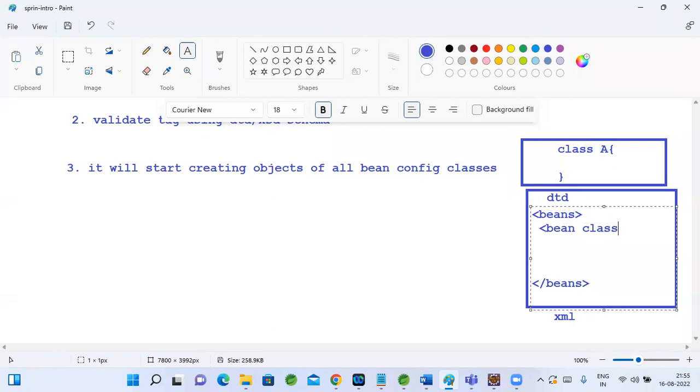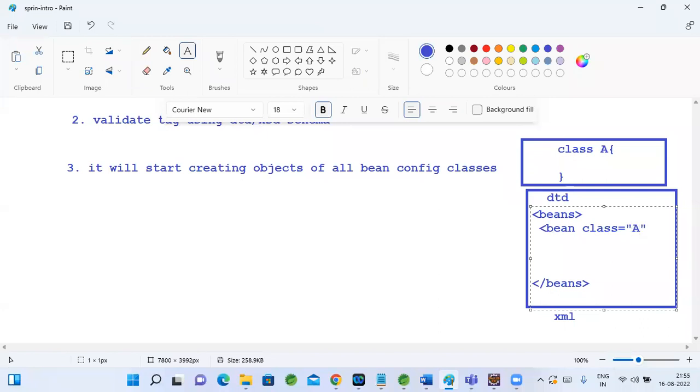Here you need to configure one attribute. These are tags. Under tags, if you use any property here, we call it an attribute of this tag. So the bean tag has one attribute called class. In this class attribute, values will be assigned by using equals. What you need to configure here is your class name.